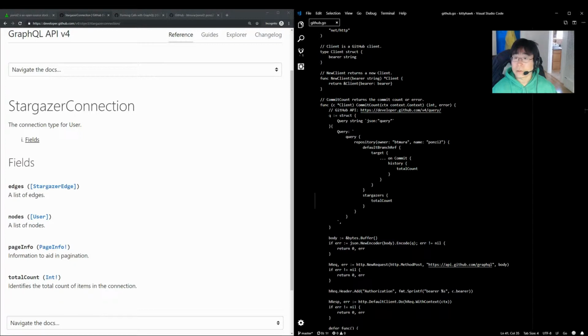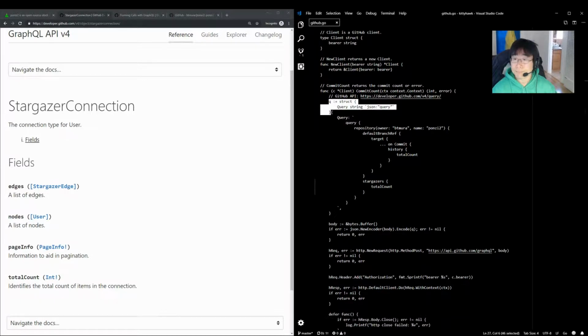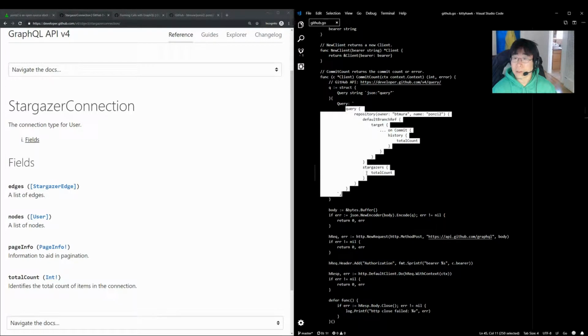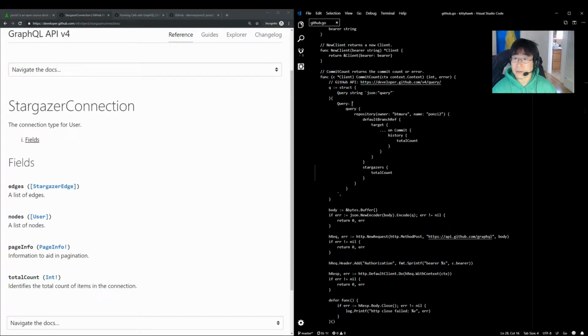And what is going on here is I'm creating an anonymous struct where I don't give this struct a name, but I do define what field is on it. I'm only using it within the scope of this function really quickly, so I'm not defining a type for it. And this field has just one value here, a query, a literal string using backticks.